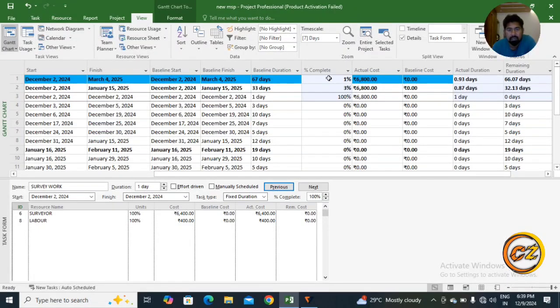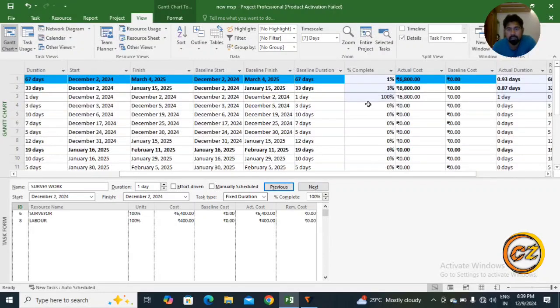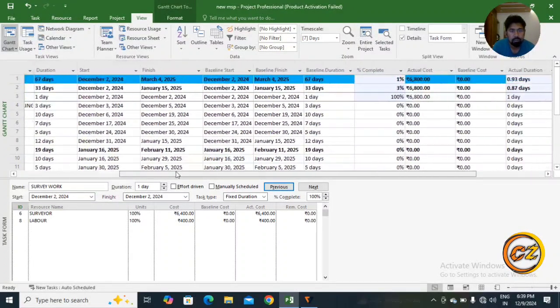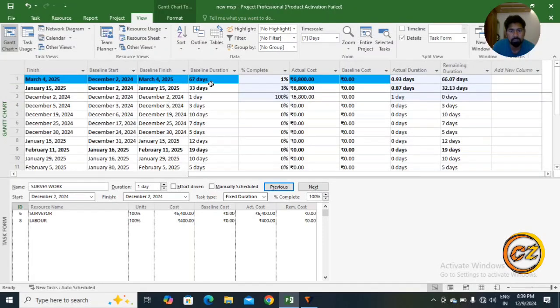And you can see the percentage complete changes here, like 3% of the total duration of the project, since survey work is 100% done. Here the total cost is mentioned, and actual duration is 1 day.